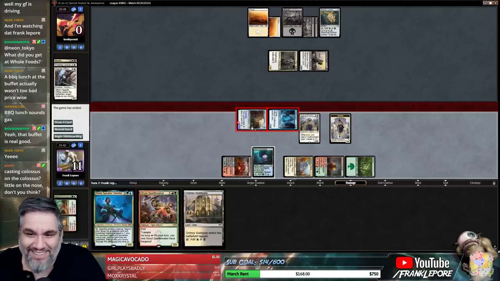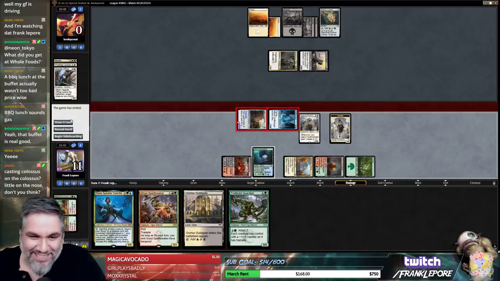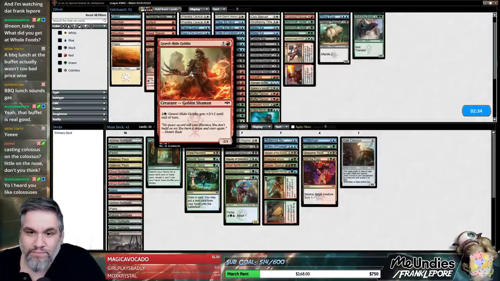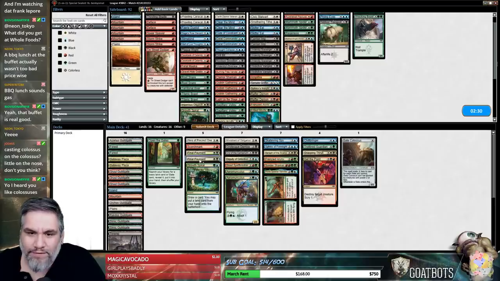I cast Colossus on the Colossus. Wow. That's hilarious. I didn't even catch that. Good call, good call. Let's bring one Scorchmark in for one of... Actually, Final Payment's a little bit aggressive here.